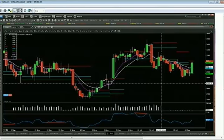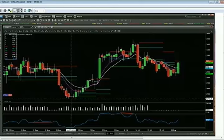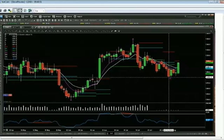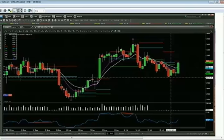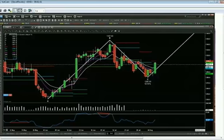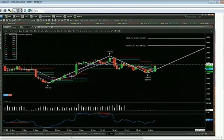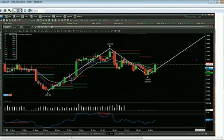If we take a look at that pattern, your A point is going to be the low out here on June the 3rd. Your B point is going to be the high from July 10th, and your C point is going to be this low, which came in July 31st at 1280.60, actually 1280.50 on the August 1st level. So closing above 1309.80 today, we're not there yet, but it would go a long way to saying that Goldilocks wants to make a run to 1387 or 1416, and that is what's going on there.